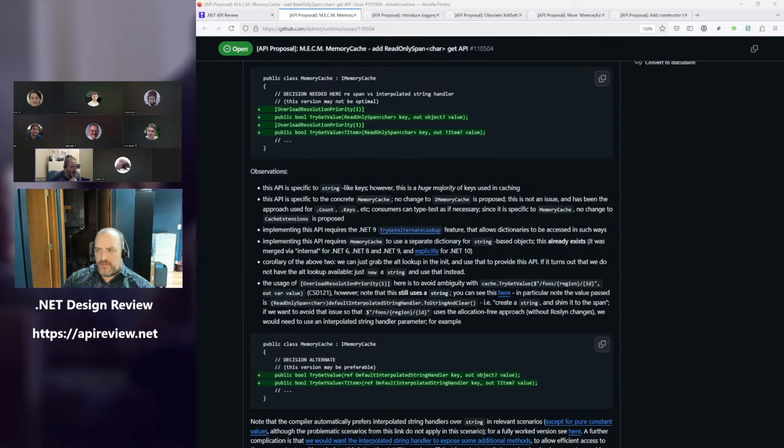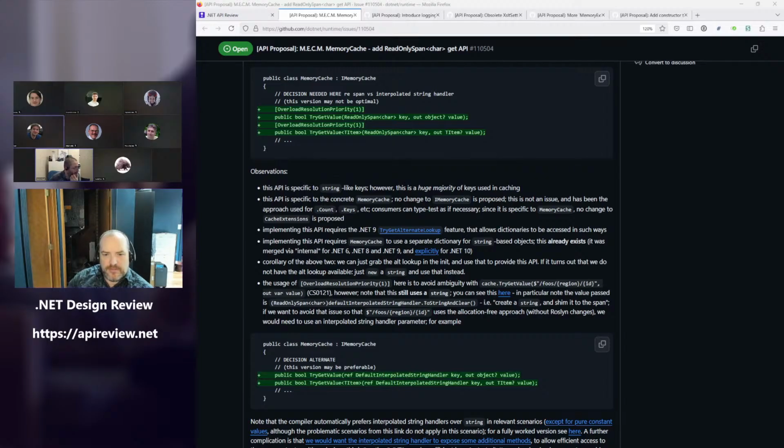In hybrid cache, the target scenario for this, they would actually be passing in some interpolated string handler. The tricky thing there, and this might actually make it a better idea to use the first API, the span version, is that we don't want to try and do the L1 lookup on memory cache and effectively burn the interpolated string token, because they've got very weird single use semantics. So in some ways, having the char API on memory cache may be preferable there, and that doesn't cause any additional allocations, even if they do have a string, because it'll just do the lookup.